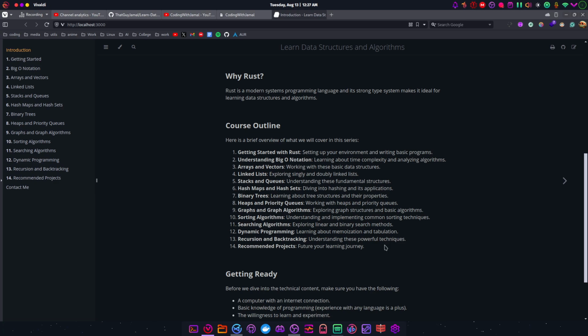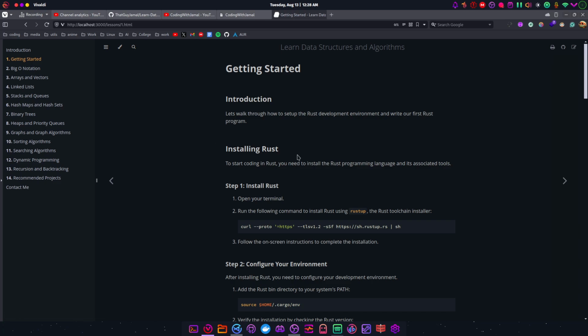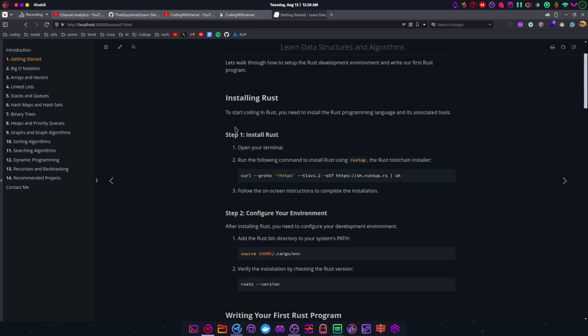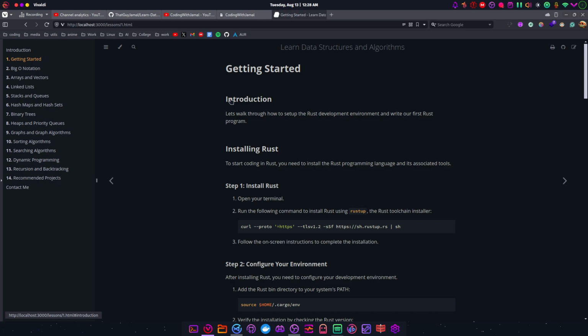The book is written in a way where I assume that you have some knowledge of programming. You don't have to be professional or anything, obviously, but as long as you have some general knowledge and can read code and understand the basics of computer science. If you ever took an intro to computer science course, it's most of that stuff in there. If you don't have any experience though, it's cool. I tried my best to explain everything at a high level. I use Rust throughout the book just because that's what I've been learning now.